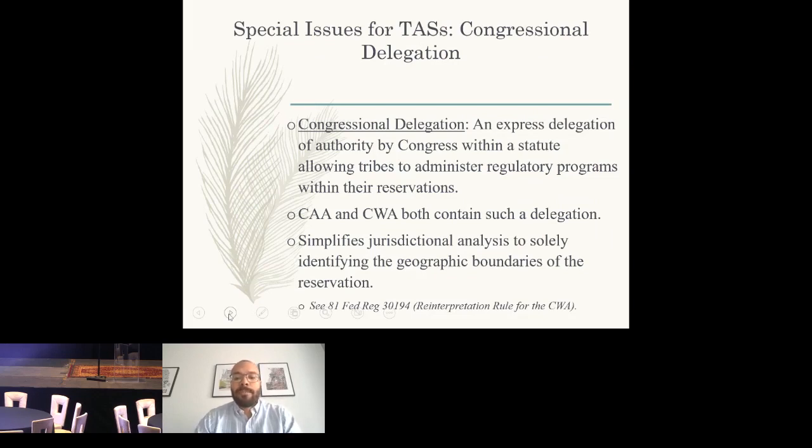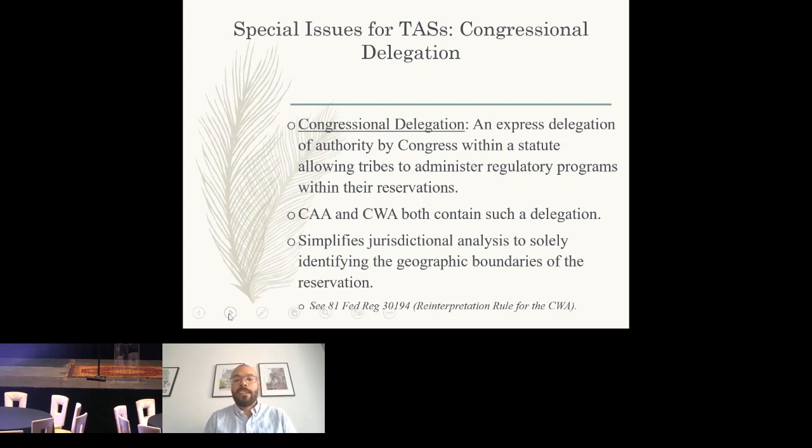So it's a bit different than the tribe's jurisdiction because the jurisdiction could be anything. It's not land specific, but the areas within the reservation more broadly encompasses all land, all water, all air within the reservation. And it makes sense too, because you wouldn't want to apply different water quality standards to different areas within the reservation based off land status. That would just be a nightmare administratively to keep track of and enforce. So air is the same way. You can't apply different standards based off different land statuses within the reservation. So there's this congressional delegation that EPA has interpreted within the Clean Air Act and Clean Water Act, the actual statute.